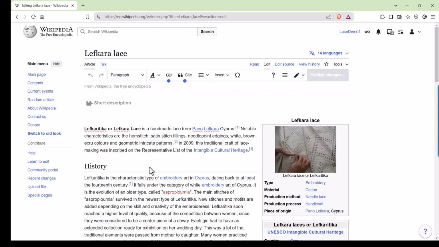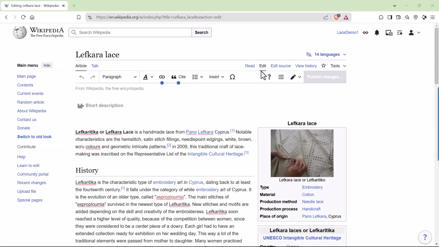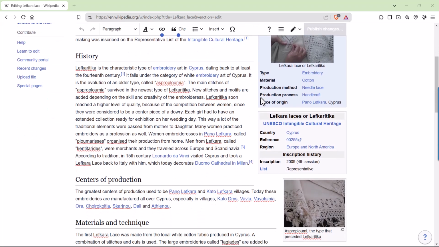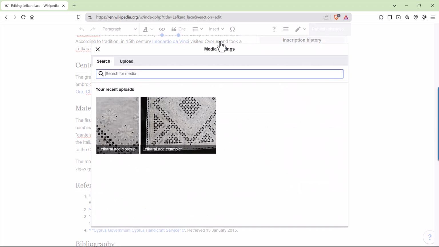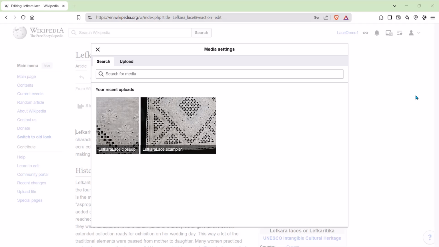I have chosen the visual interface for this edit, and the Lefkara lace page offers me some new tools near the top of the page that we'll use. Otherwise, the page looks a lot like you would have seen before. I will select Images and Media from the Insert menu. From here, a new dialog box opens. What you see here depends on your last activities. In my case, the system remembers that I uploaded the Lefkara lace images before, and it offers me those to use. In this case, that is correct.